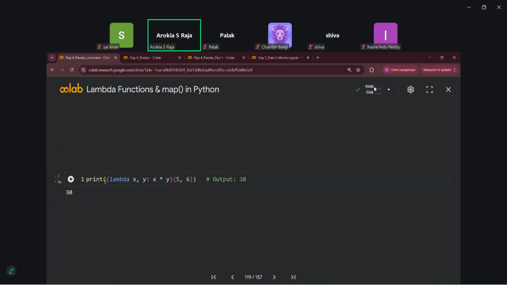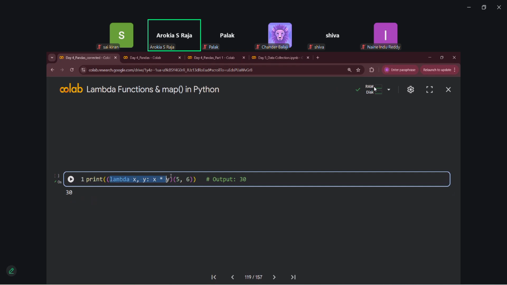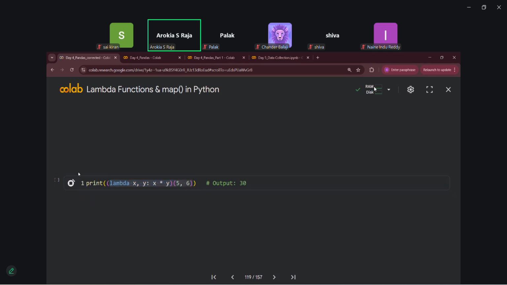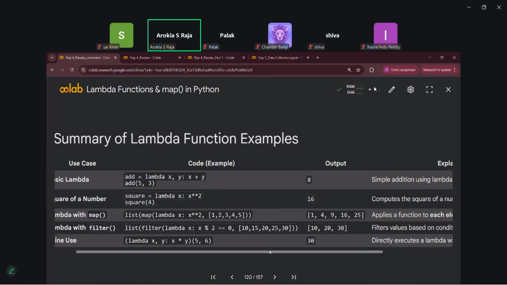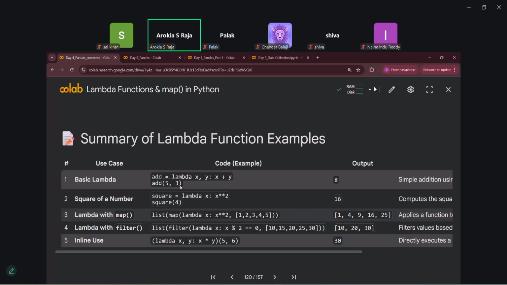So you don't need to, you can straight away write the lambda function even in your print statement, right? And that definitely works, right? So far we have seen all these things, right? We have seen a basic lambda, how to write a basic lambda. This is square of a number.